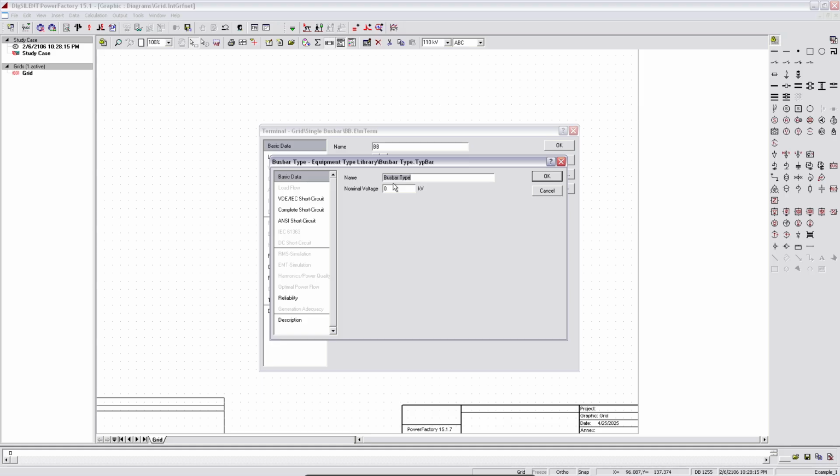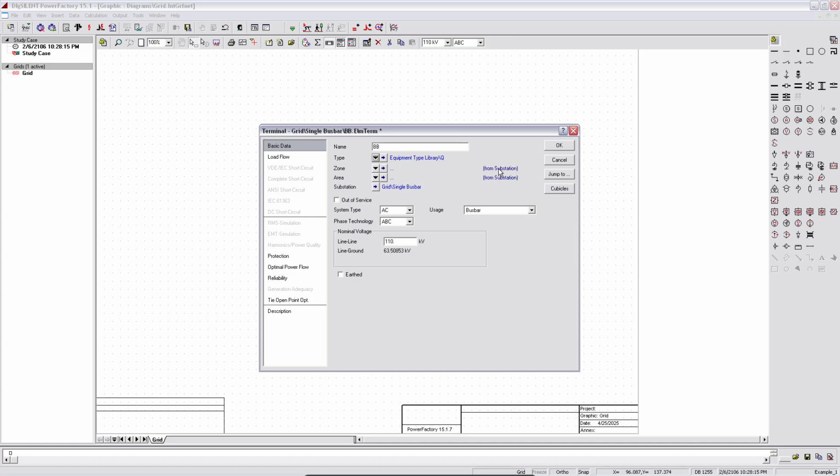So this one, let's call it Q. Nominal voltage is 20 kilovolts. Kilovolts as well.